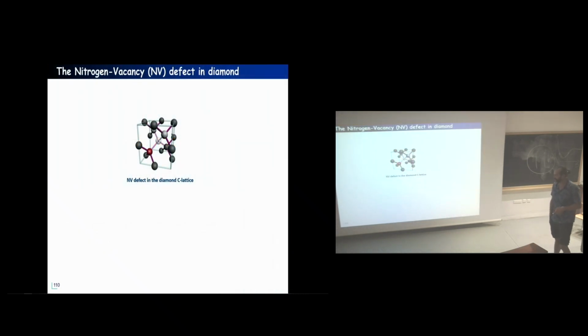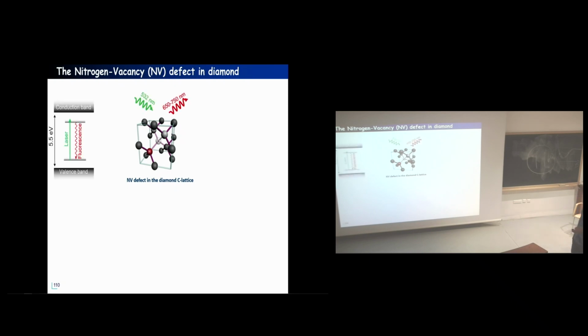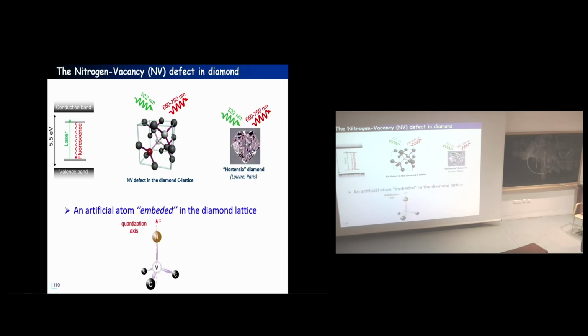Okay, what is the NV defect? This is diamond, and usually you produce it by irradiation with nitrogen. So here you have a vacancy, and here you have a nitrogen atom instead of carbon, an antisite. This defect produces levels within the band gap, and so it is optically active in the visible. If you use a green laser to excite it, then you recover a red photoluminescence. That's why it is called a color center in diamond.